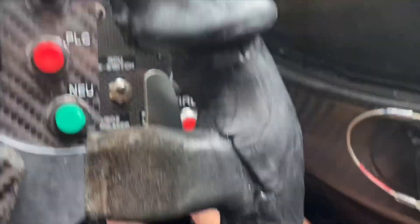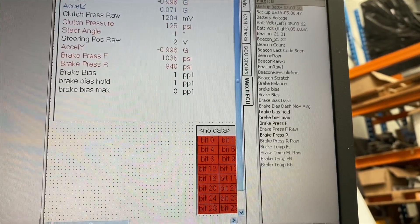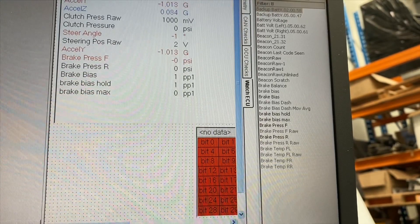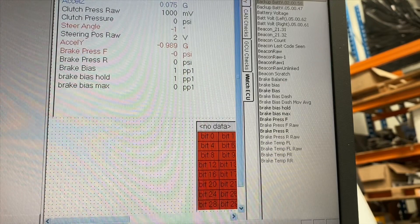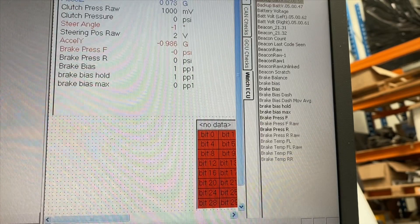What we want to do is go back to the brake bias adjuster and move more to the front — one, two, three, four turns — and then you get more of a front brake pressure percentage, which is what we want. Because in an open wheel, Wings and Slicks car, you can't lock the brakes up on the first pedal application since it's got so much downforce when you're doing two or three hundred kilometres per hour.